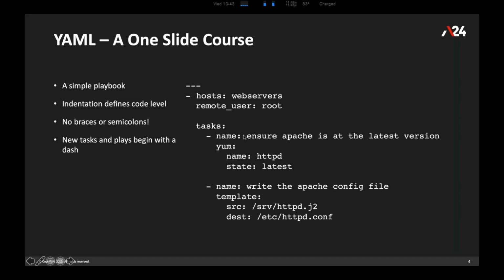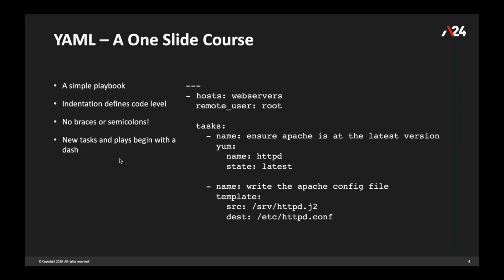This would potentially be a comment in another high-level language, but if you gave this playbook to someone who'd never seen Ansible before and said, go tell me what it does, you can very quickly see we're running two tasks. The first one is using yum to install the latest version of HTTPD, and the second is deploying a template from a template file in this path /srv/httpd.j2 and writing it to a known destination path on the server. It's not a big leap to infer that from the code, and obviously you've got the comments above supporting what happens as well.